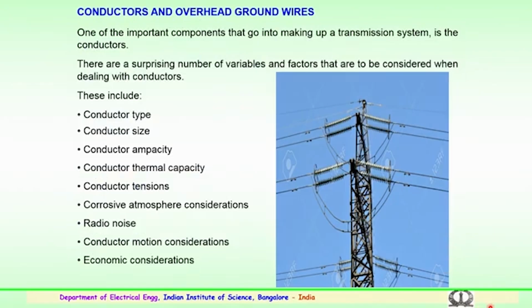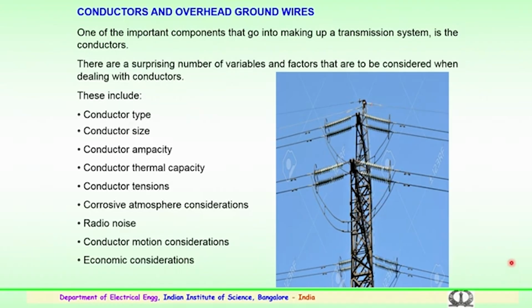So, conductors and overhead ground wires, you can see various conductors. Conductors are hung from the insulator string, and various types of conductors are used for transmission. This is the overhead earth wire or ground wire, which is connected to the topmost point of the tower, from tower to tower. So, in case of lightning it protects the entire tower, the conductors and the insulators, so that the lightning strikes and is grounded. So, this earth wire or ground wire helps in taking the surge to the earth or ground.